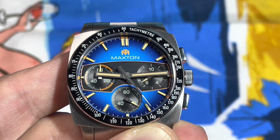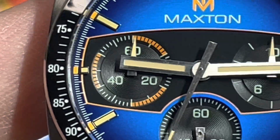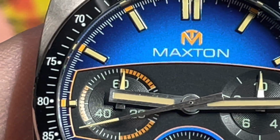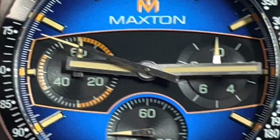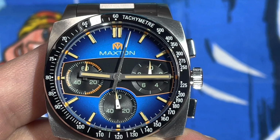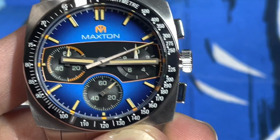And if you look at the various textures, let me see if I can even zoom in further without causing too much loss of focus here. If you look, the texture there on those subdials is just ridiculous, along with the cool red zoney type of, well, orange zones they did on the 60-minute chrono there. All very, very awesome. Got pretty basic stick hands for the hours and minutes, and kind of pointer hands for the seconds and the subdials, all of which are loomed though. So that's 1, 2, 3, 4, 5, 6 hands all loomed, which is pretty cool.